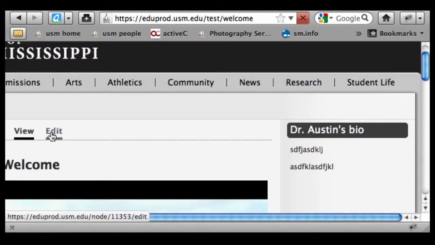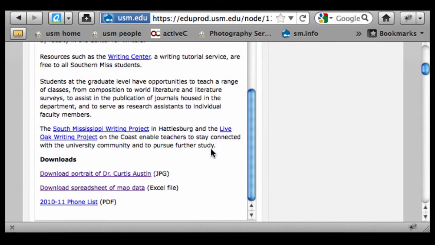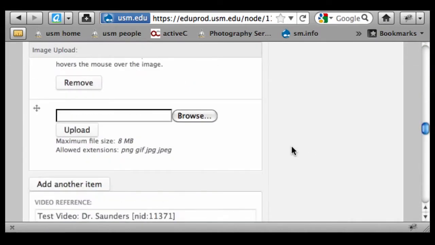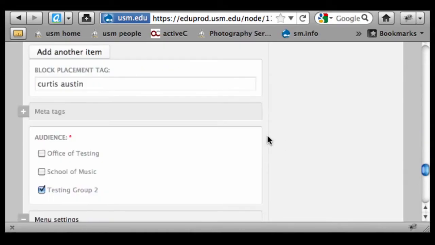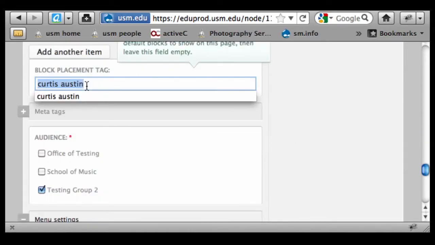If I come back and edit this page and I put any other type of tag in here, let's say for some reason I just don't want any blocks in that right-hand column. If I leave it empty, it's going to pick up any default block. If I have it Curtis Austin, it's obviously going to pick up the Curtis Austin block. If I want to disassociate this page or any page from any blocks in the system, then I have to come up with something unique that essentially doesn't match anything that I have in my group. So that could be something nonsensical, a bunch of gibberish. It could be no block or no blocks. It can be anything that you want to put, as long as it's not blank and as long as it doesn't match up with any other tag in the system.